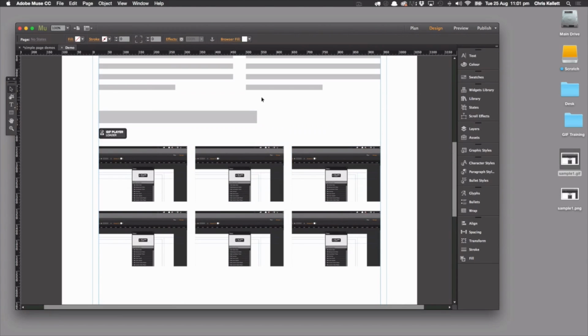So that's basically it with producing a GIF in Photoshop and then using the GIF with our 123 Muse GIF player in your Muse projects. Next, we have a video showing you how to do a similar thing for creating the GIF with the GIF Brewery app. So take a look at that as well. But if you don't have GIF Brewery, you can of course just use Photoshop.